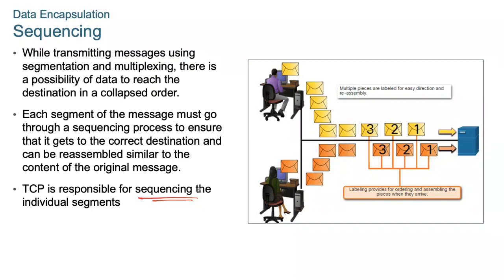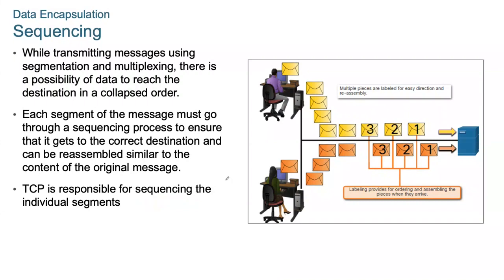Is it the application layer or the transport layer? TCP protocol provides service for its upper layer, and the upper layer is the application layer. At the application layer, you have the protocol data unit. That data unit is divided into pieces by the transport layer, and it is the responsibility of the transport layer to give a sequence to each individual piece.